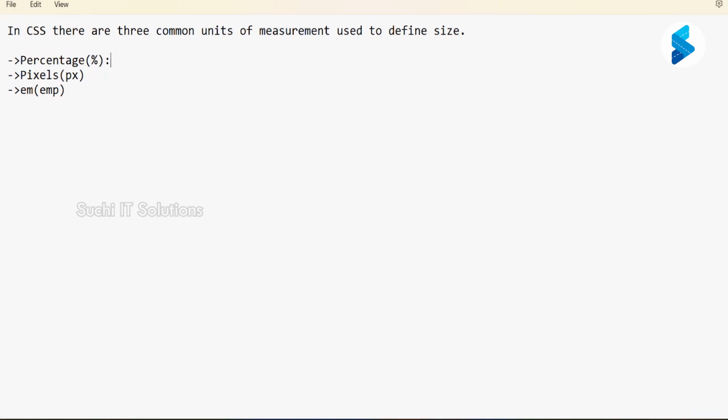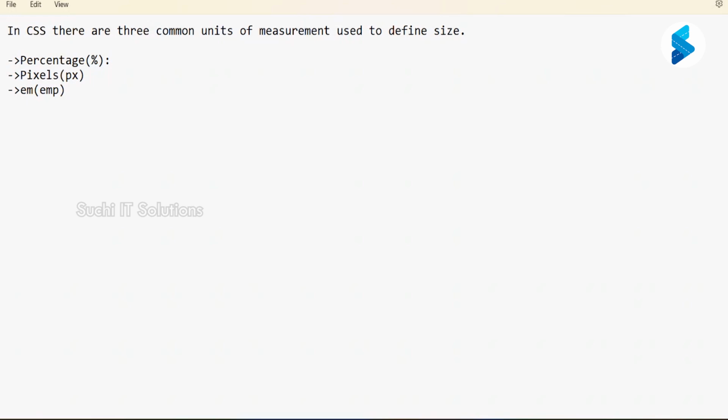Suppose there is one division, and at the division level some paragraph or other things are there. Whatever CSS I apply to the div is the parent, and that parent's size is the relative size I apply to all the other selectors.